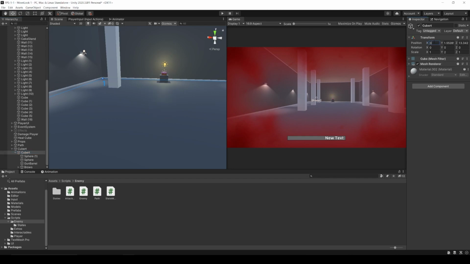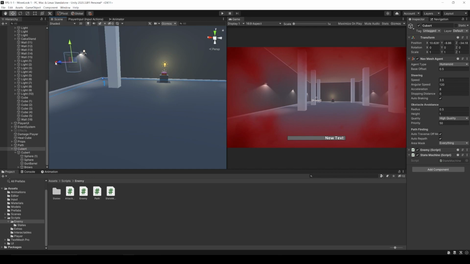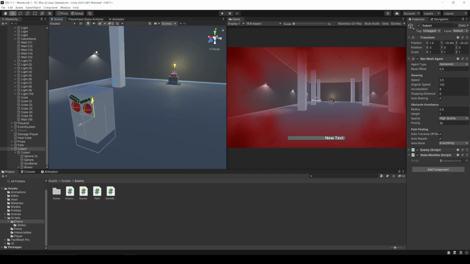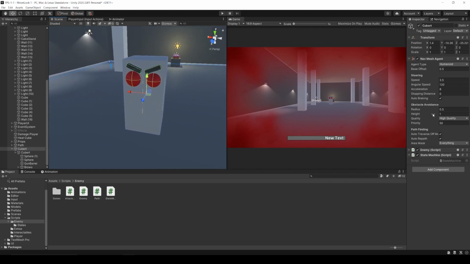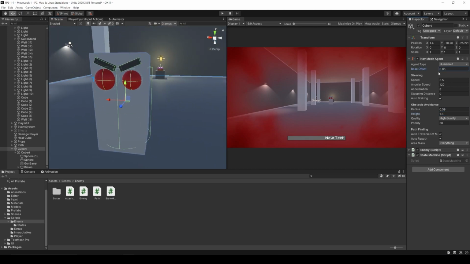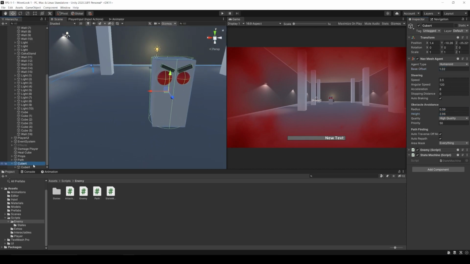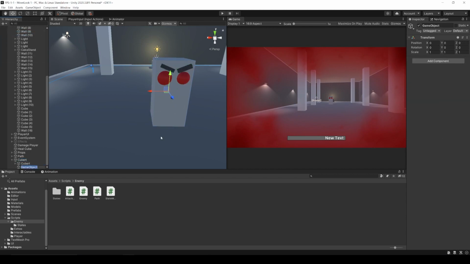We'll set the position to 0, and then we'll move them back into position in the scene. We'll adjust a few of these settings so that they match up with the geometry better. Under here, we'll create a new empty child. We'll rename this to meshes, and we'll parent all of the meshes underneath this meshes game object.